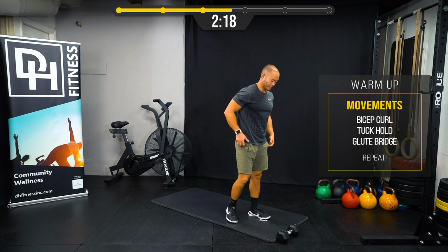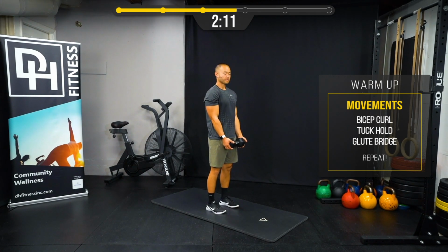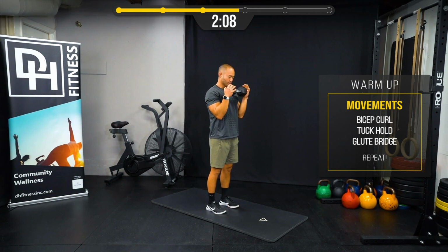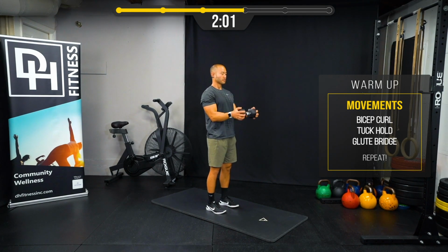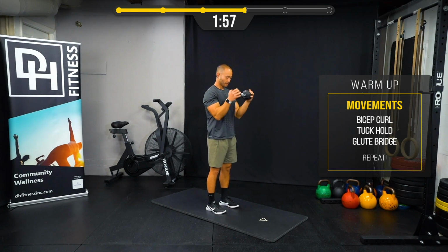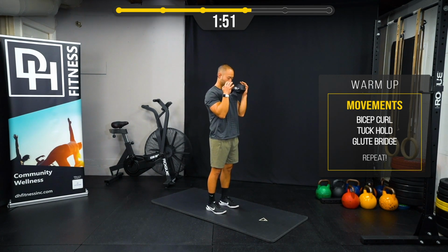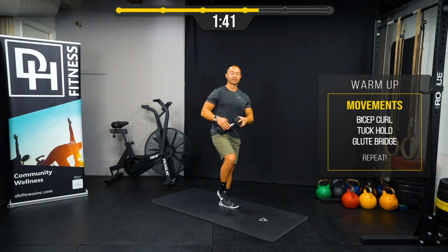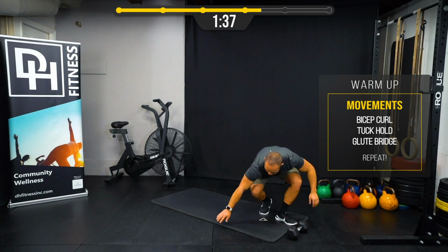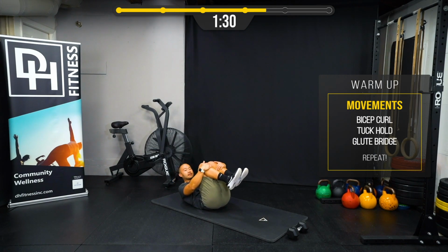And let's get another 15 bicep curls using both arms. And 15. Good job. Okay, let's go back to our tuck hold, using our core muscles to create that compressed, tight feeling in our core. 30 seconds and hold.